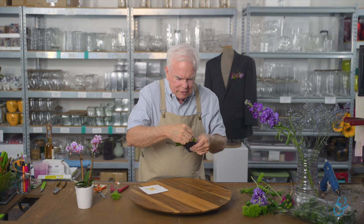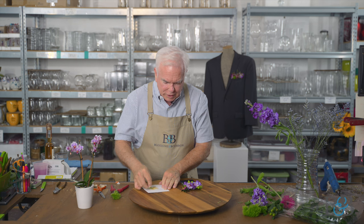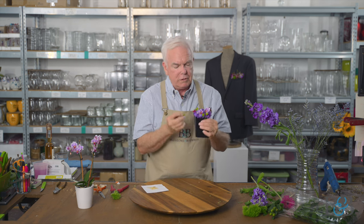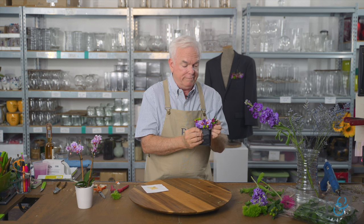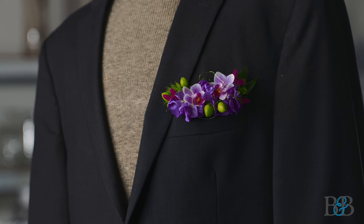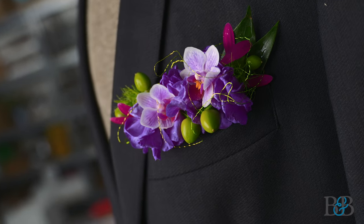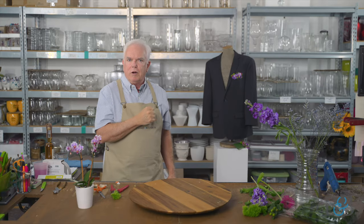There's not really anything that says these are specifically designed for men. We typically think of boutonnieres for men, but with these beautiful flowers and the volume they generate, there's nothing wrong with a woman wearing this if she were wearing a jacket for a formal occasion — it would be beautiful. That's it — I like how it looks, I like the balance of colors. Let's pop it into the jacket and see how it looks. That three-by-five size is a good size; it just slips right down into the jacket pocket. You snug it in there, it's a nice fit, and because of that black ribbon you don't see any of the cardboard mechanic — works great.